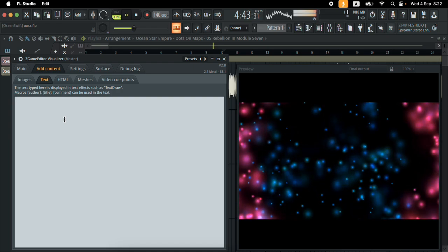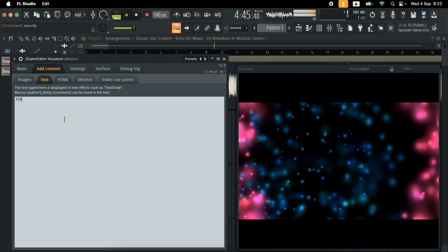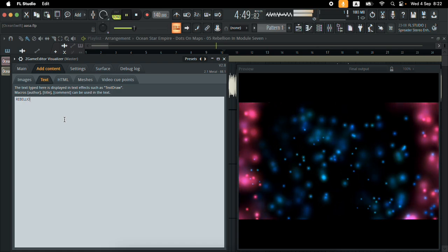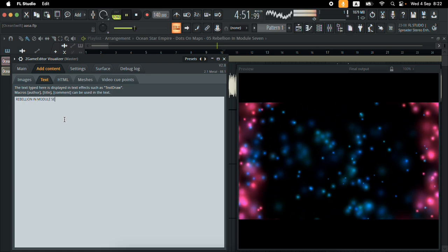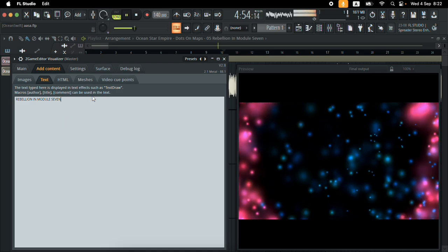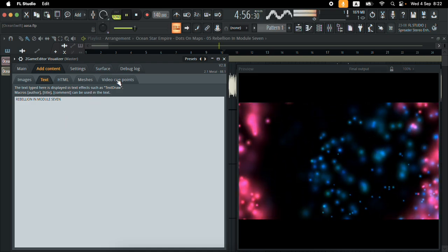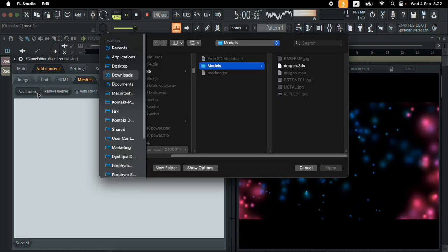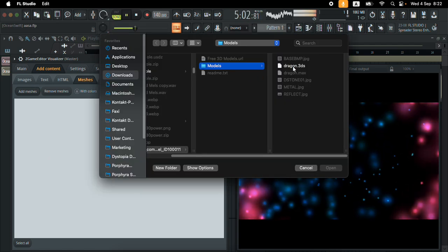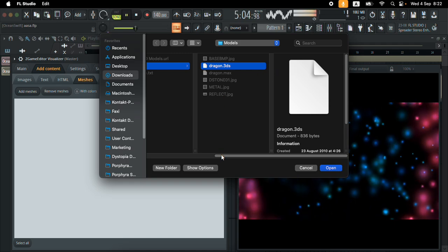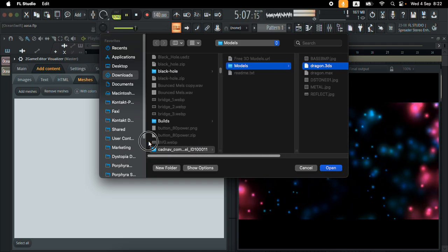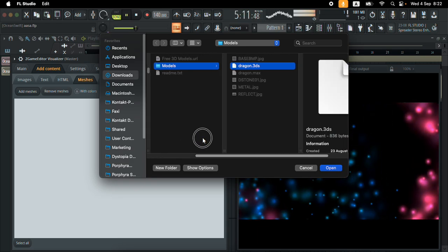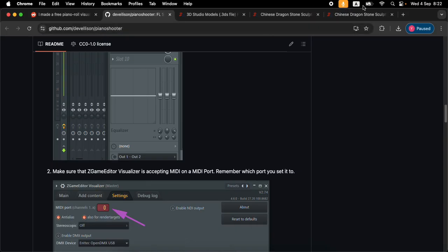So we said this track is called Rebellion, and I'm going to add it in all capitals. Of course, it's up to you. So Rebellion in module 7. And I'll show you some really cool trick with the text over here. Again, you can add other things. You can add meshes. Let's already add one mesh. We're not really going to use it, I think. I don't know. Let's see. Maybe we are. But I wanted to show this. So meshes are 3D modules. And a disclaimer here, I downloaded various ones online. So I found some websites.